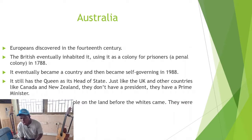So yes, there were also indigenous people on the land. That's people who were there before the whites came. People who occupied and lived on the land before the whites came. Okay, so when you talk about indigenous people, I don't think I explained it in the other episode, so I think I'm going to take some time and explain it here, just for the avoidance of all doubt. Indigenous people are people who live originally on the land. Let's put it as the people that you traveled from somewhere to come to meet. They were there before you. So let's use your classroom as an example. Someone is sitting on the chair. The person came at, say, 6 o'clock. You came at 6:20.